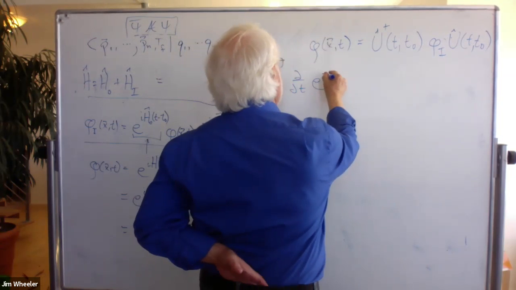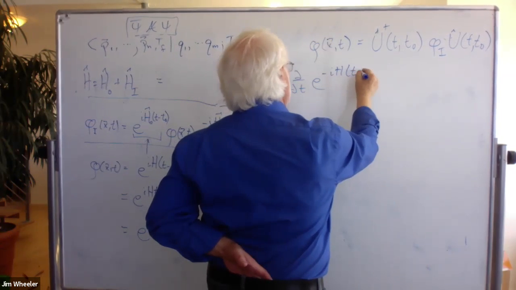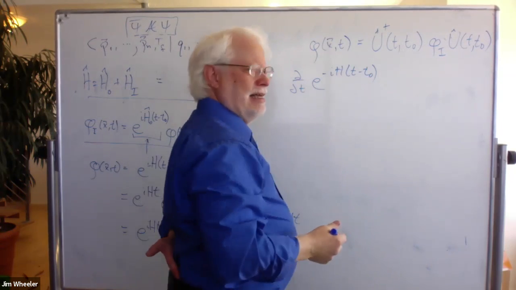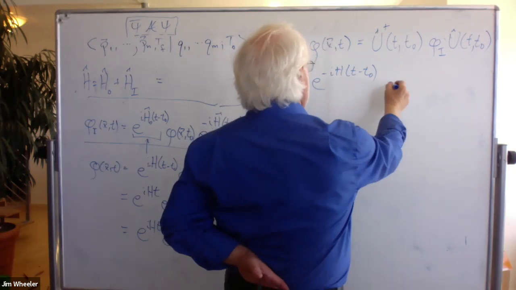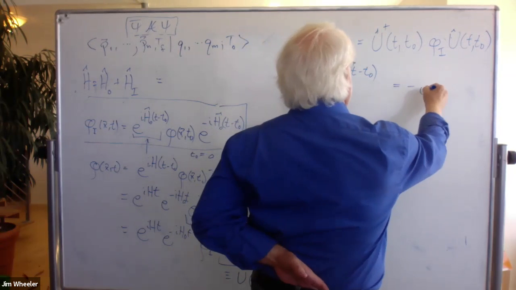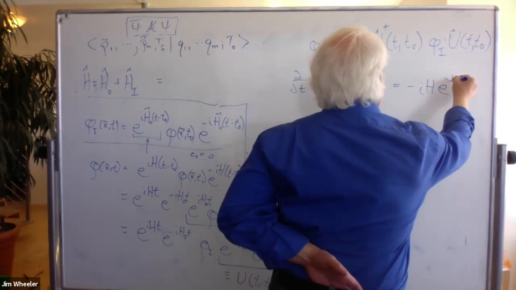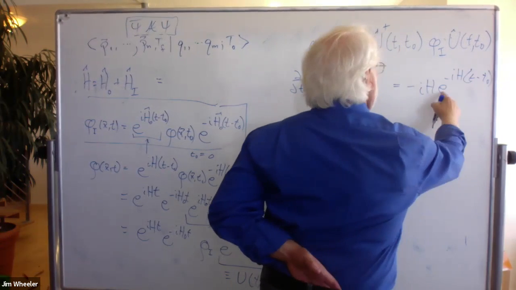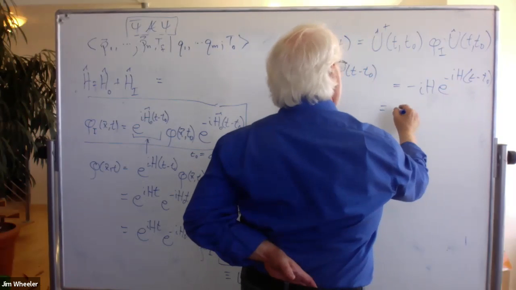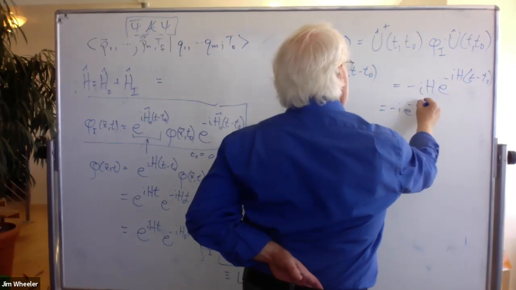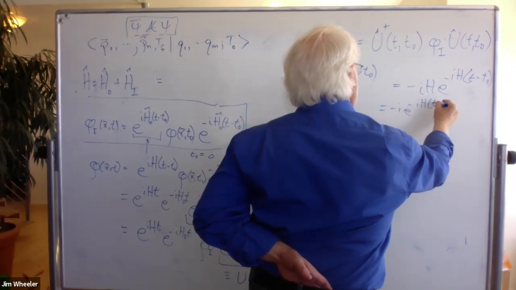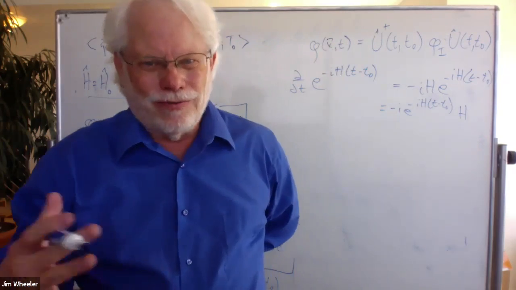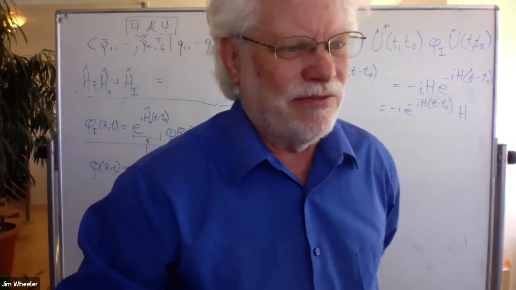So suddenly this is all going to feel sort of normalization. U minus h t minus t naught. So if I take a time derivative of this thing, I'm going to pull down a minus I h. But this is the same operator here, so I can write that h on either side. I can put the h over here if I want. So I'm going to put it on whichever side is convenient.